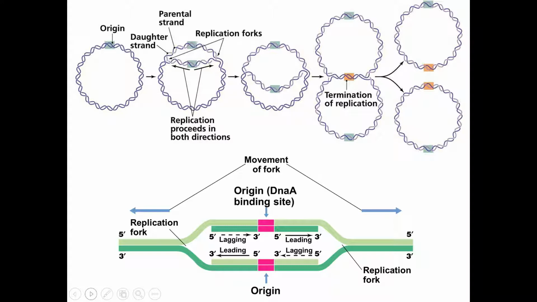All right, so here you're looking a little bit closer at what's going on at the replication fork. We have our origin. Our replication machinery comes in and separates the two parental strands of DNA. Now we have our replication bubble that opens up. And as this process is taking place, what's really going on? Here you're looking at your replication bubble, and in the replication bubble, you have two replication forks, one on the left side, one on the right side. Your parental strands make up this fork.